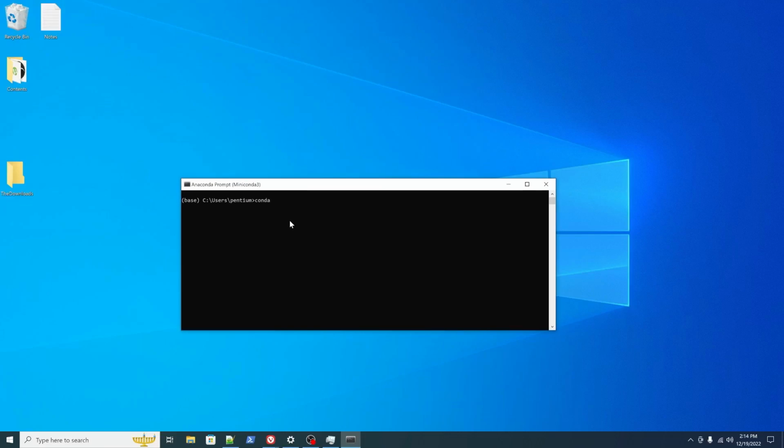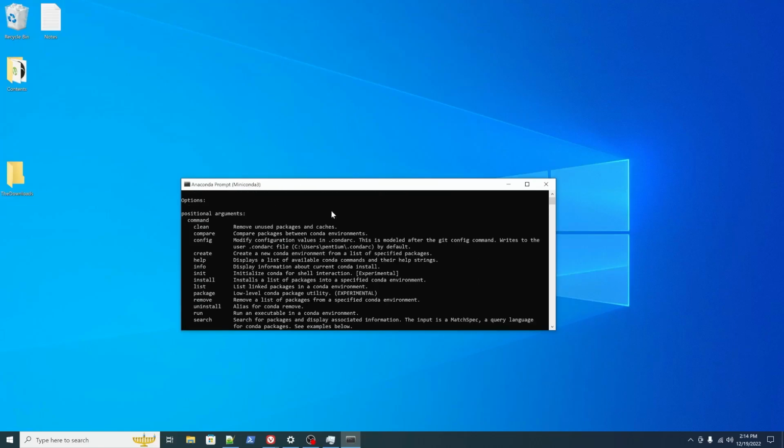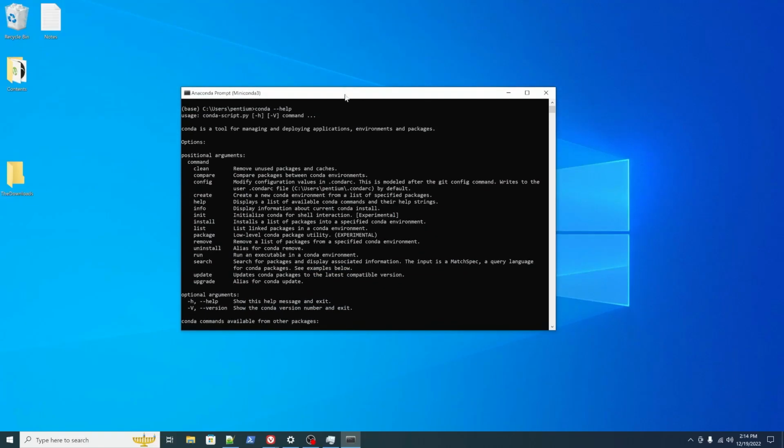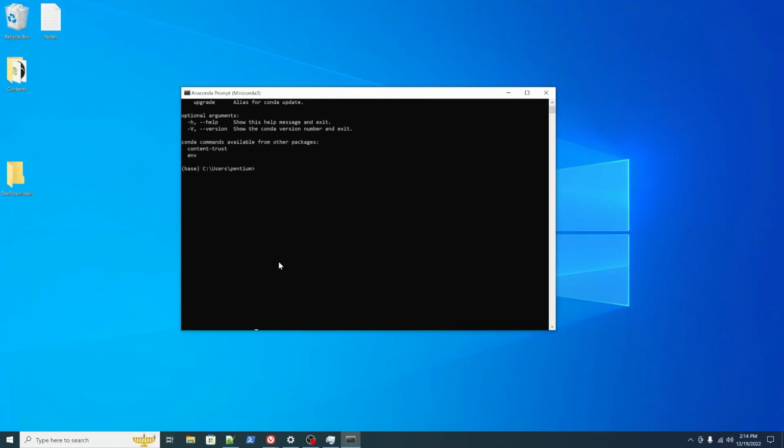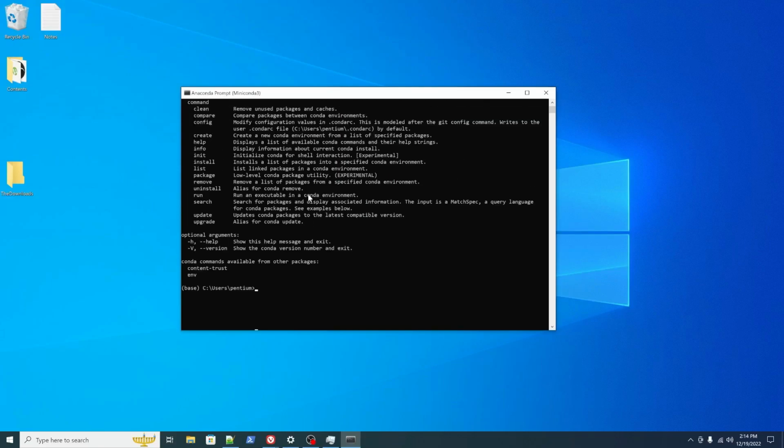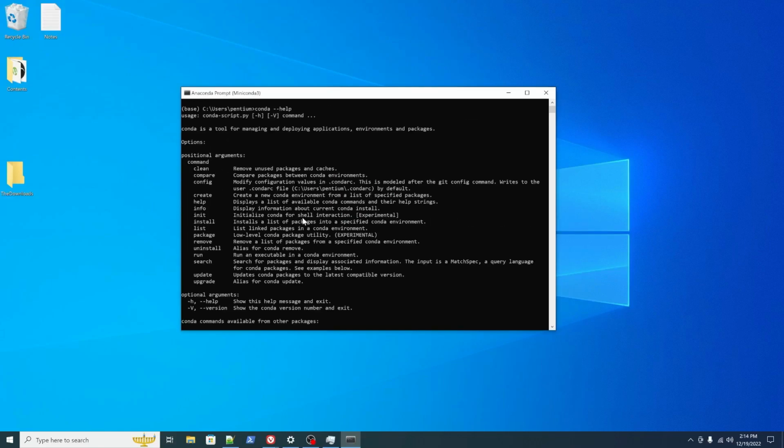There's a command called conda. You can check the help guide. There are different options you can do. For this demonstration, I wanted to create a new Conda environment. You can see here it does a create.